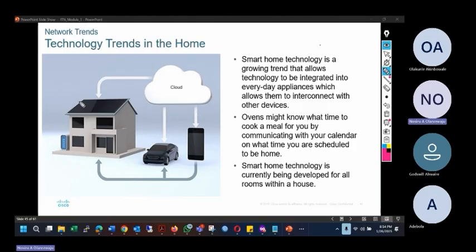So cases like this are more like an IoT, right? Where you have software that has an API that can talk to your calendar.